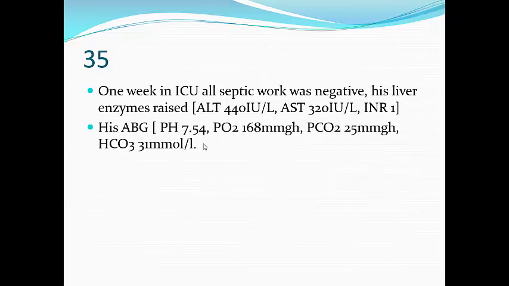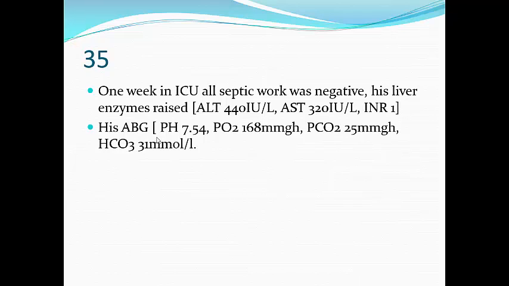What about the next step? We need to know, is it accompanied by metabolic acidosis or metabolic alkalosis? We'll look for the bicarb here, 31 millimole per liter. That means you don't need to do the formula. You are intelligent enough to know the bicarb should decrease in respiratory alkalosis, but bicarb here is increasing. That means there is accompanying metabolic alkalosis.